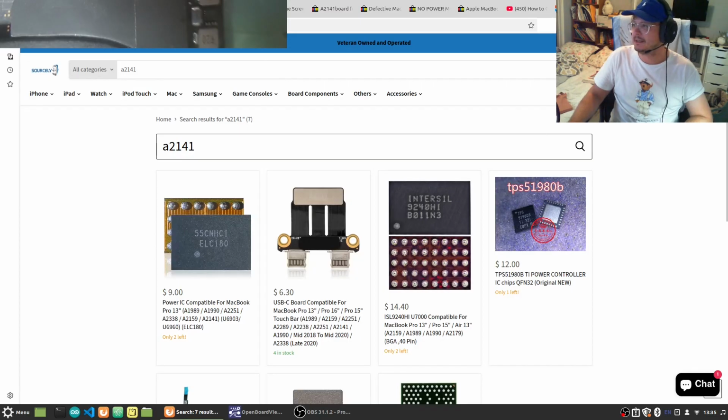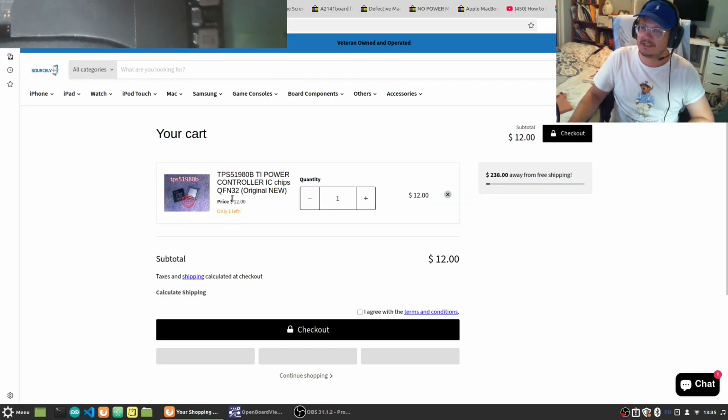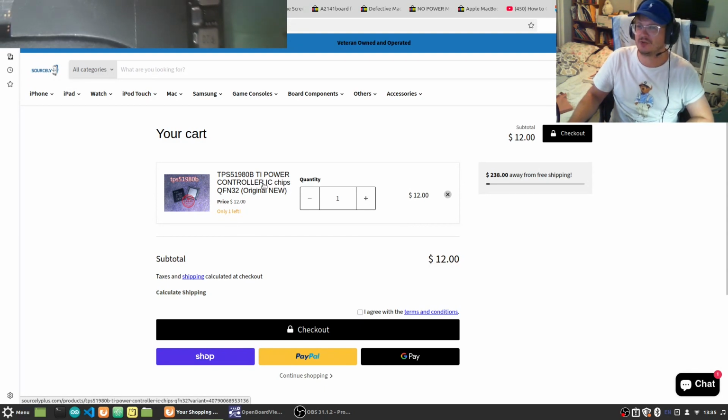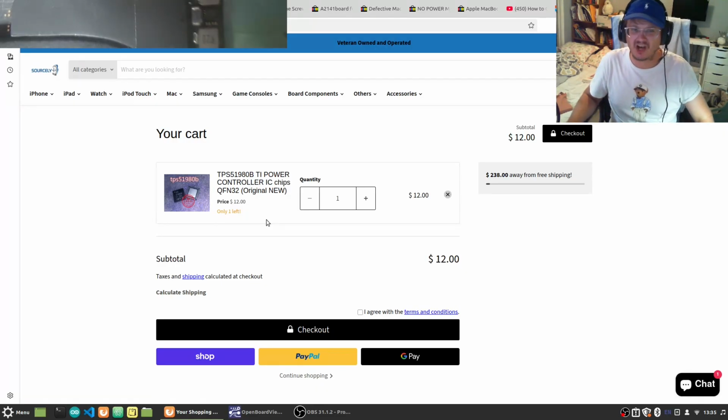I am getting the TPS 51980B TI power controller. It has to be the 51980B, not the A. The A is for older logic boards, for older models. It's got to be the B one.